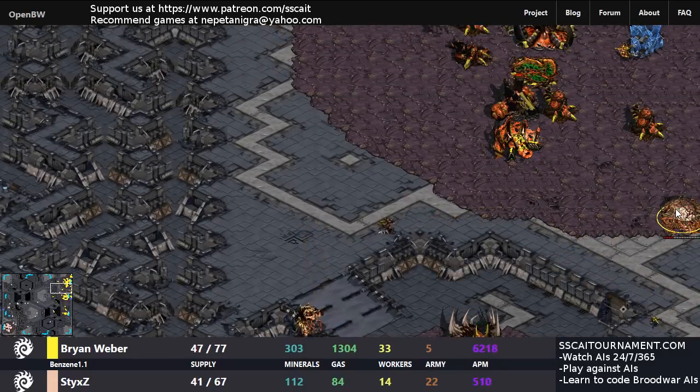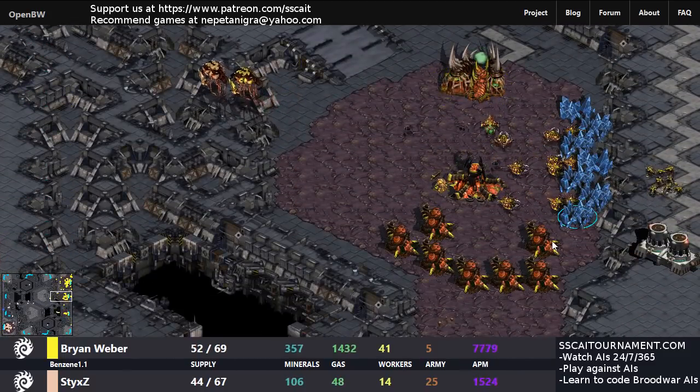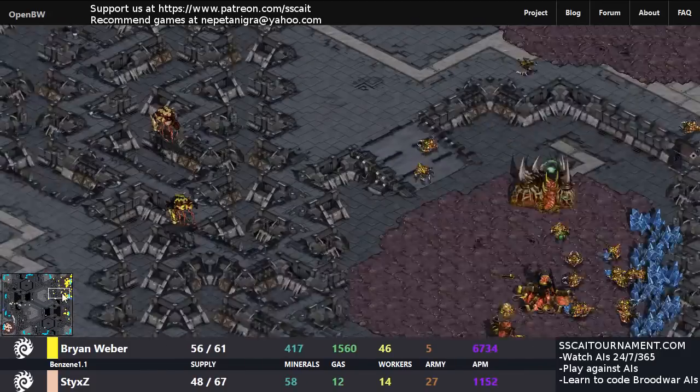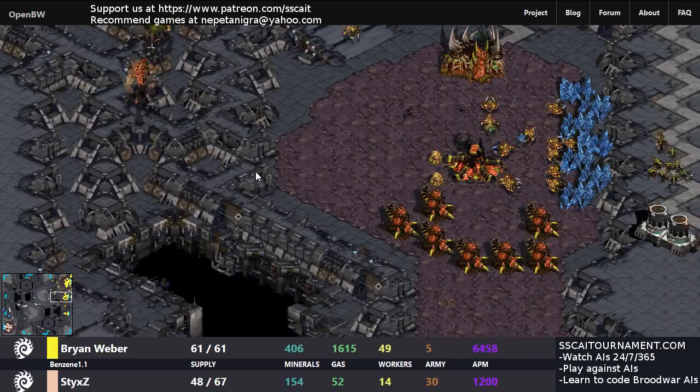And what's this? We'll see. Let's see what it is. There might be a Queen's Nest, because there is some kind of devious plan to prevent the enemy from reaching this building, and then you've got to sacrifice all the mutas for that.